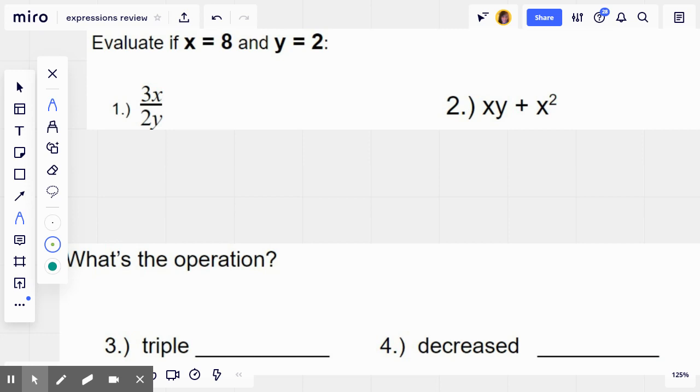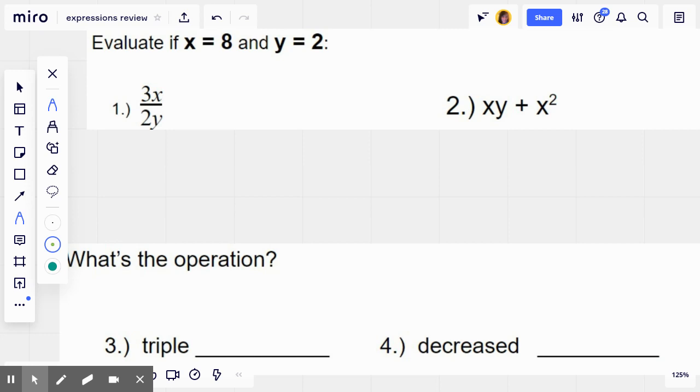Okay. So the first thing is, you're going to see 3 kinds of problems on your quiz. And the first one is evaluating. Now, before I get too much further, I want to just remind you that if you're just watching this, you might as well turn it off. Because if you're just watching this and not participating, if your brain is not active, then you're not going to get much out of it. So the answer is to work along with me. Make sure you have some paper and pencil or a whiteboard or something so that you can do these problems along with me. Okay.